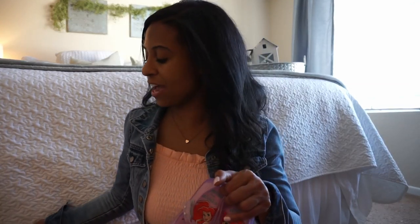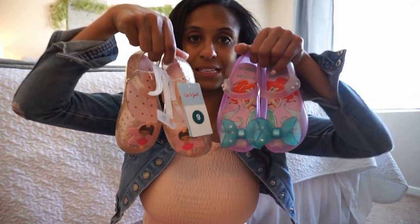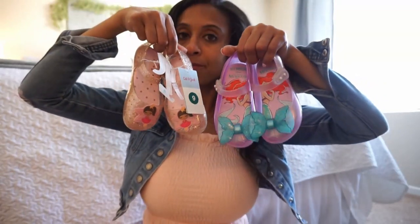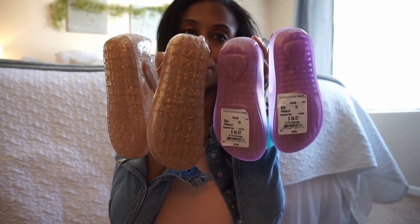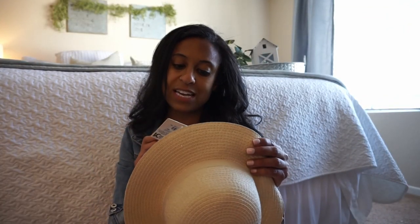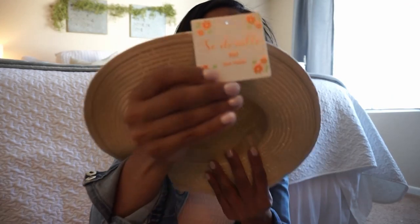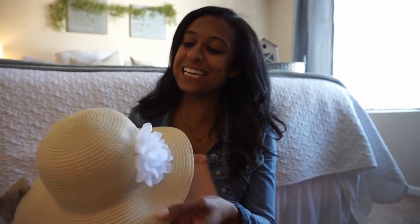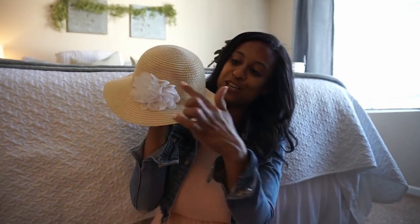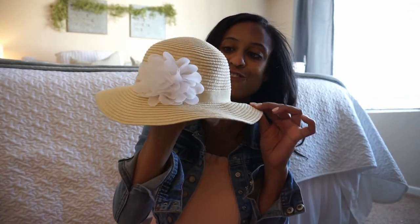And these are the knockoff ones from Target — less than half the price, but they both smell good and they're both really cute. And there's the bottoms. Her cute Easter sun hat — I can't even say the brand name but this hat was about $14.99. It's really cute and has the little flower on the front — just a great spring hat she can wear anytime.